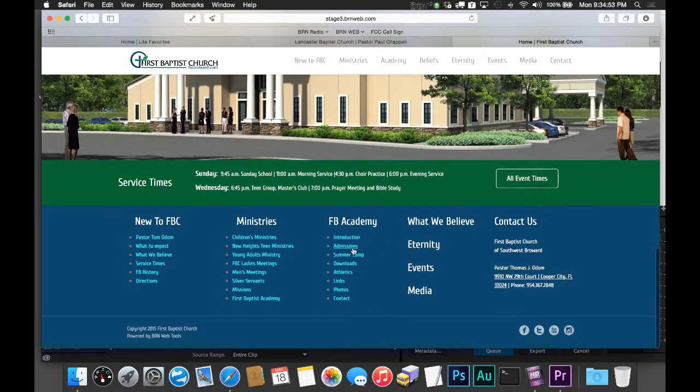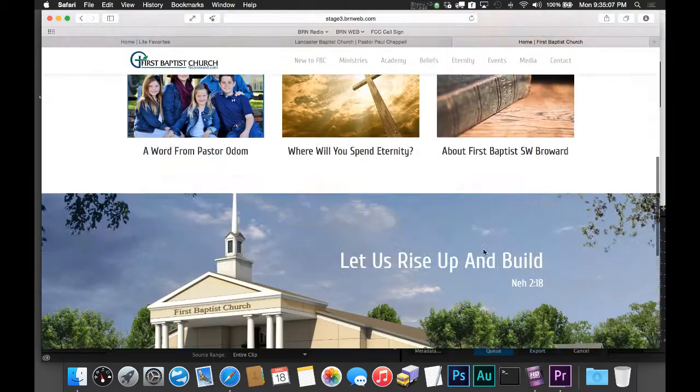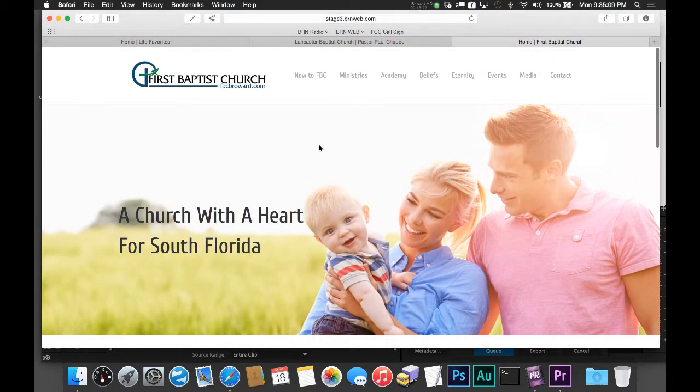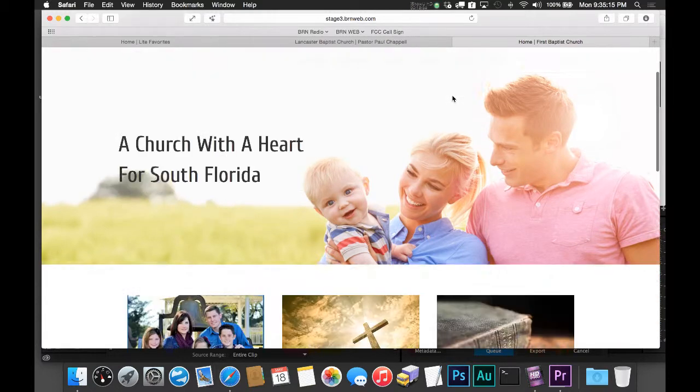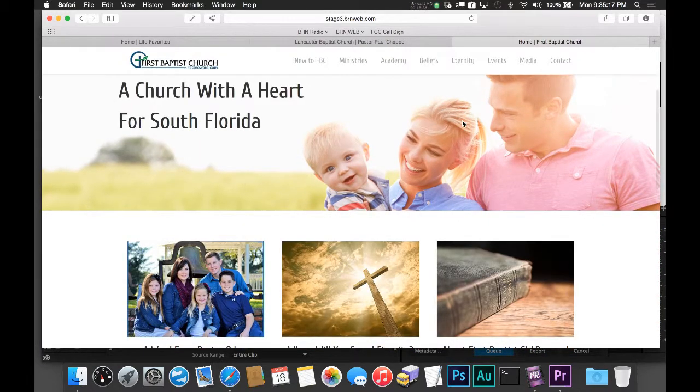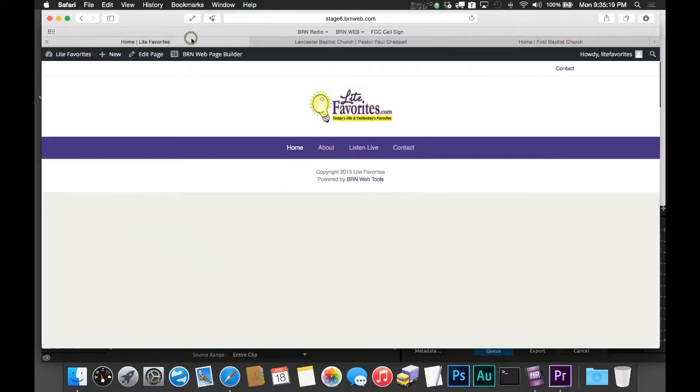But you can also see we're using the widget area here as well above the footer to go ahead and add a column in here, which we have 5 column across. And we can have links and things like that, as well as social media buttons on the bottom. So let us know if you have any questions. The sky's really the limit as you begin to design and play with your site. You're thinking down the road. Look and see what you like on other websites, and you can integrate it into yours.